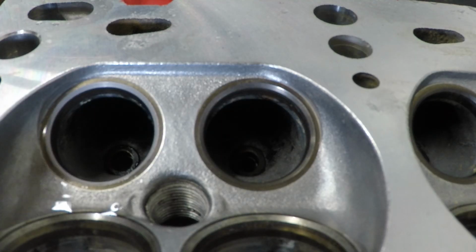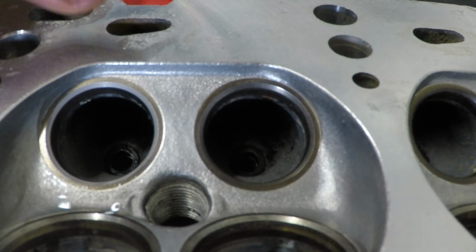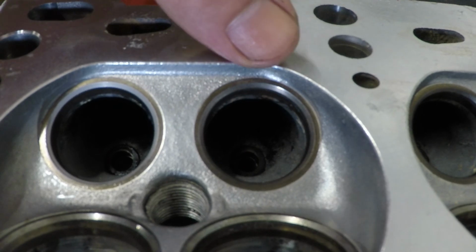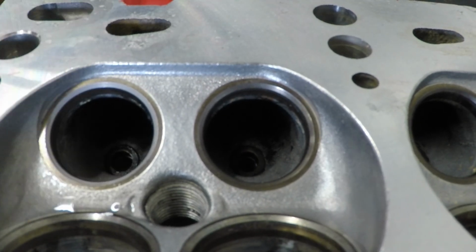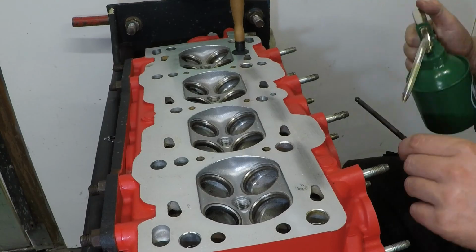So I have finished with valve number one, and you can see there's a clear color difference between valve number one and valve number two. There's no score marks, there's no carbon deposits, there's no lines. So that one now is done. Just another 15 more to go.